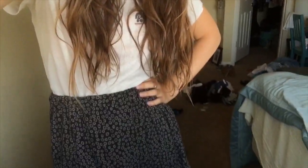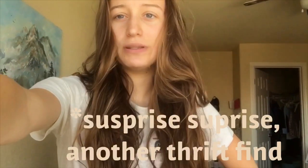Before I show you guys my DIY mouthwash, I just want to show you guys my outfit. It's kind of been like my go-to. Maybe I'll do a lookbook kind of thing, either for July or August. It's still July, today it is anyway. But yeah, I've been wearing this skirt with this t-shirt kind of a lot. It's like my go-to outfit. Yes, I wear skirts. No, I'm not ashamed of it. And yes, I do get made fun of for it, but I think it's comfortable. Denim can be kind of constraining sometimes, so yeah, it's whatever.